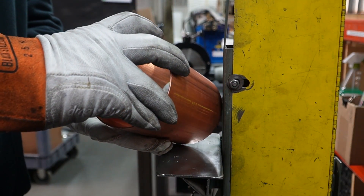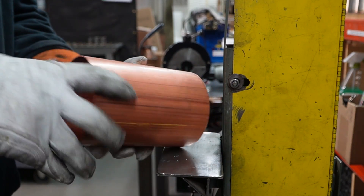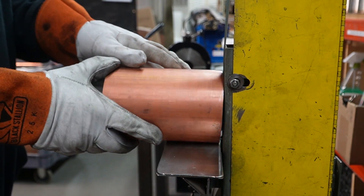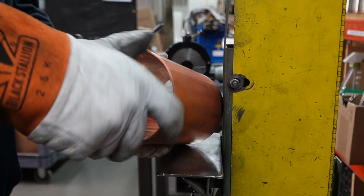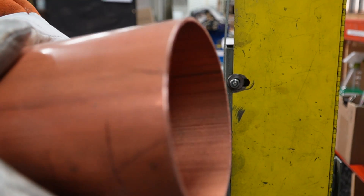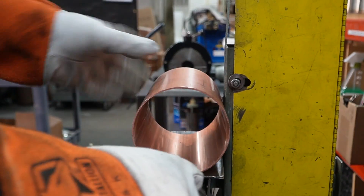From there we're going to take that on over to the belt sander and get all our edges nice and clean — get rid of all those burrs. We're going to hit the full outside edge including the sides of those edges. We're going to hit the inside with the deburr tool and get that nice and clean as well. And that should look a little something like this.